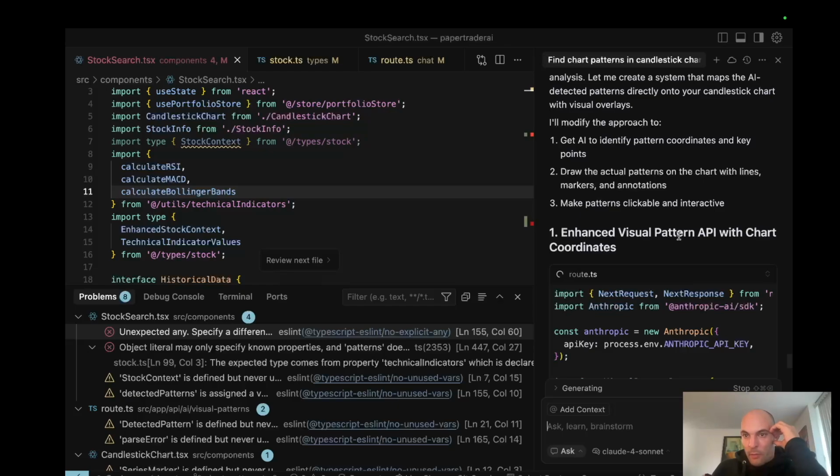Get AI to identify pattern coordinates and key points. Draw the actual patterns on the chart with lines, markers, and annotations.